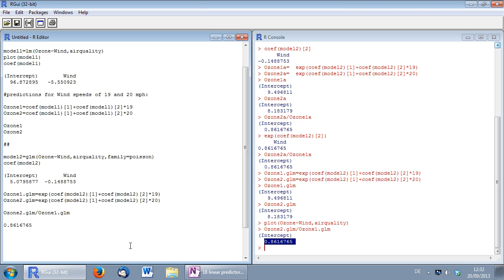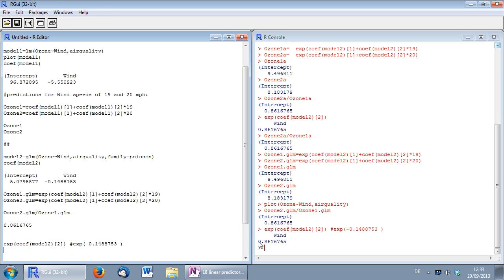Let's use the slope coefficient of model 2, e to the power of coef model 2, and we want the second coefficient here. What is this coefficient? It's minus 0.14, just to remind ourselves. So it's e to the power of this whole thing here. Okay, what do we get here? That's a nice question, isn't it? We get 0.86 again.